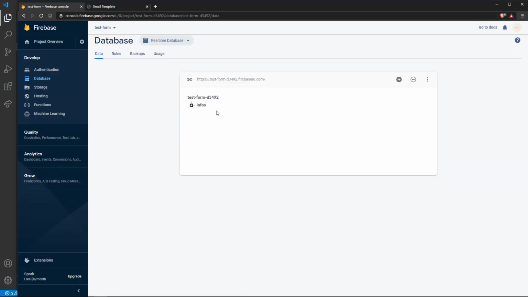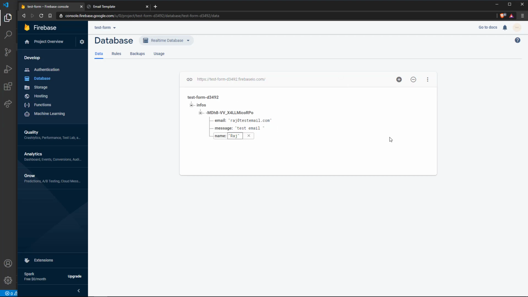So let's come back here and see that we have created a new collection here called infos. And if I expand this, you can see an ID here. This is the auto generated ID by Firebase. It really comes in handy if you have unique IDs when you want to remove stuff, but we're not going to go into that. If you expand this, now you can see we have the email, the message, and the name. All right, so this is really cool, super easy. You don't need any backend, and this is such a powerful database to work with. So we have Raj at testemail.com, test email, and the name. Simple as that. That's the basics of it.